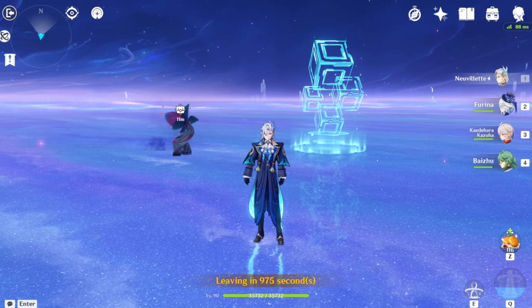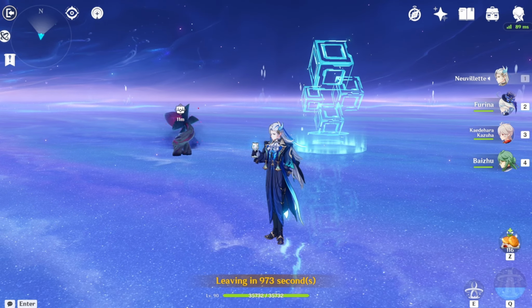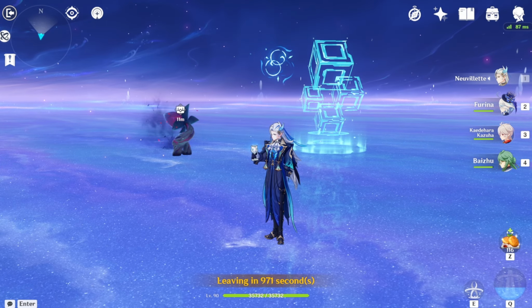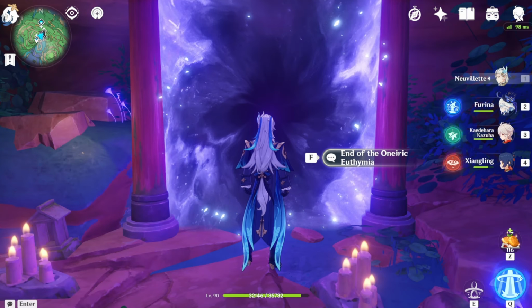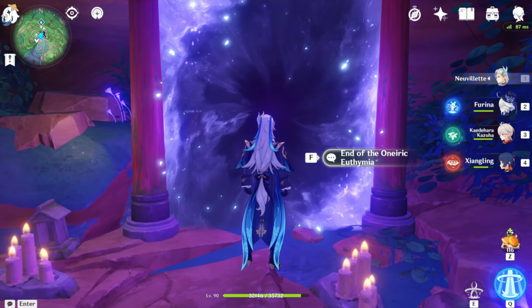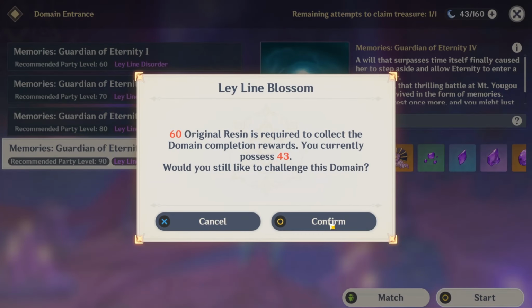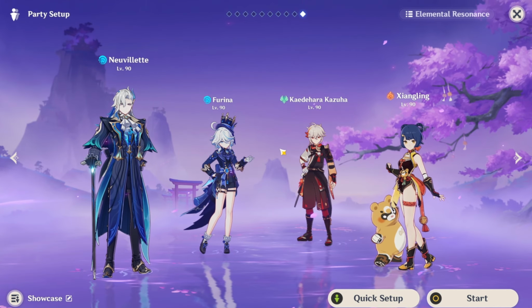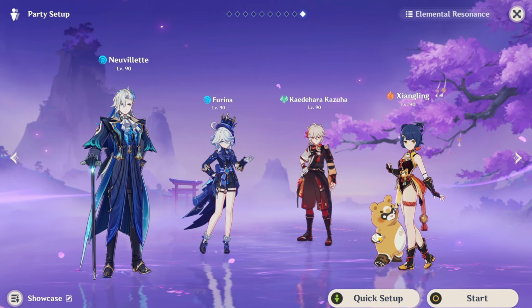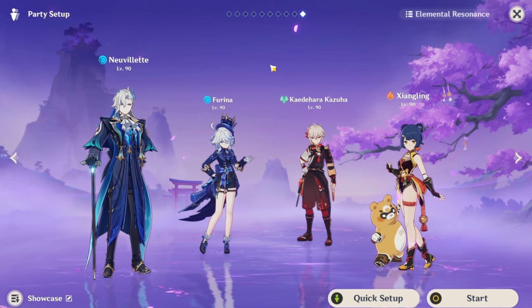So yeah, well, anyways, it's time to move on to the best way to showcase damage, which is the Raiden domain. So let's just move on to the Raiden domain. Alright, so here we are at the Raiden domain. So this is going to be the team I'm going to be bringing right here, which is basically just the Neuvillette Hypercarry team, but instead of Baiju, I put Zhongling because, well, reactions do more damage.